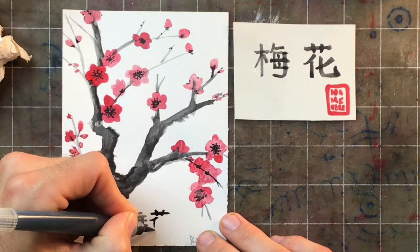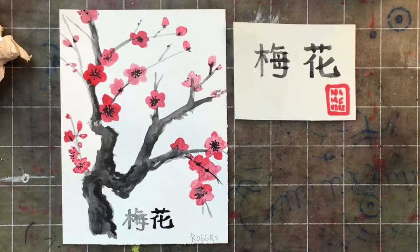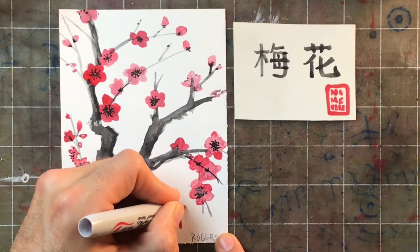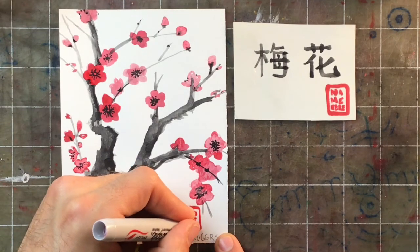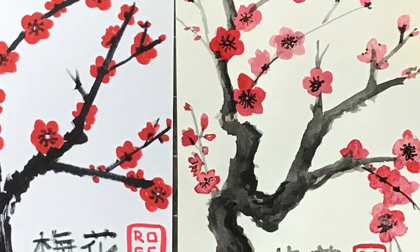Take your time with this. If you're not used to writing Chinese characters, you might want to try it with a marker instead of the brush, because it can be pretty difficult. Hopefully you end up with something like that. The last part is our name stamp — most of these paintings are stamped with the artist's name in red ink on a rectangle-shaped stamp. If you don't have a stamp, just use a marker: make a rectangle with three sides, write your name inside, then close up the rectangle. I hope you ended up with something you're proud of — I can't wait to see what you make. Bye for now!